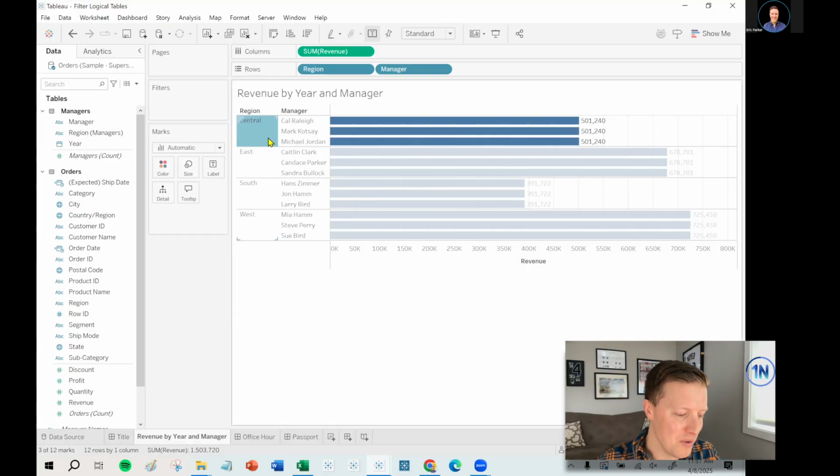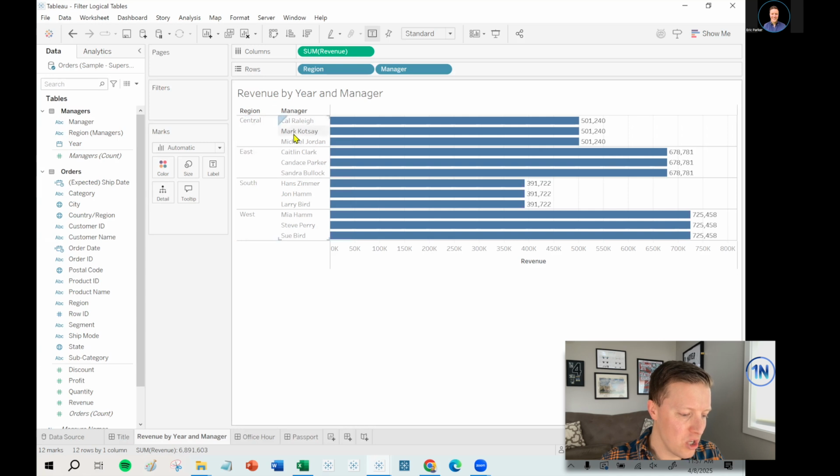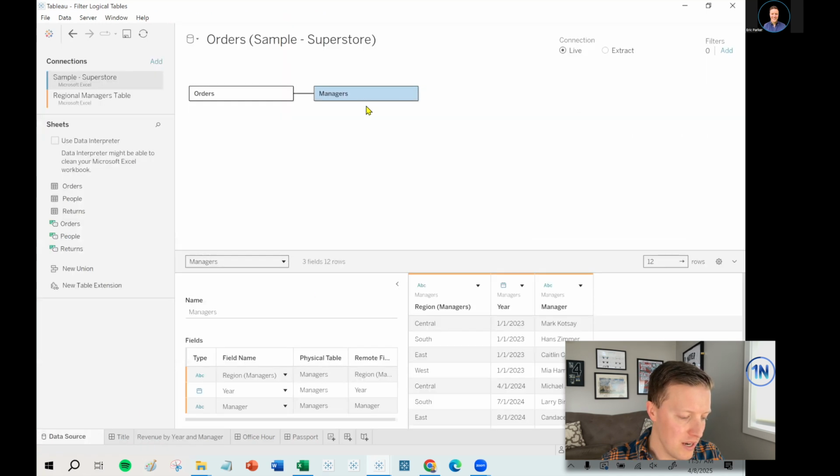Now you may want to do some sort of historical thing where you ask how much was sold in this region when Michael Jordan was the manager? That's a little bit of a different beast. That would be fun to tackle too, where you could have a start date and an end date and do some joins based on that, a little beyond what we're doing today. So let's just say we wanted region, current manager, what have the sales been in that region, right?